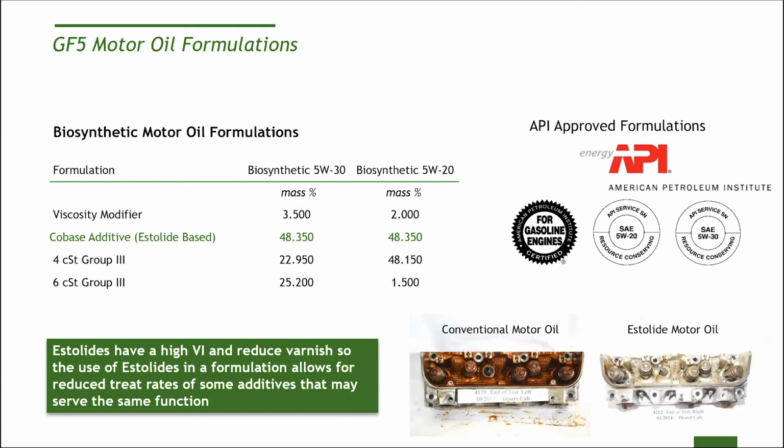Okay. And so these formulations were put together using about 35% of that high oleic soybean containing product. Once again, we always say that we can be feedstock agnostic. We're using castor for one of our products. We have the ability to use oleic. In this case, the high oleic soybean oil was a great starter and produced a great product for us, and we also really like the technology that the high oleic soybean oils provide us.